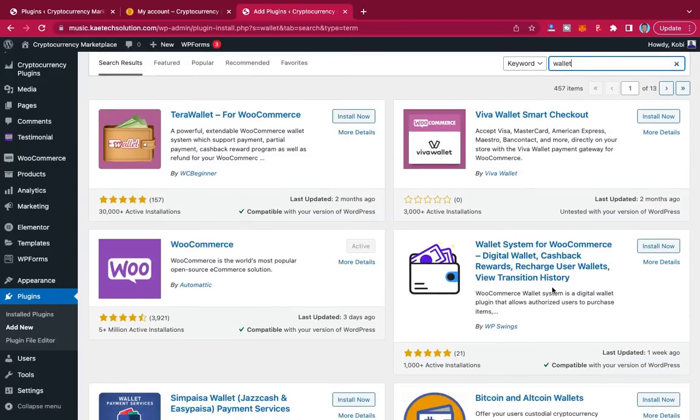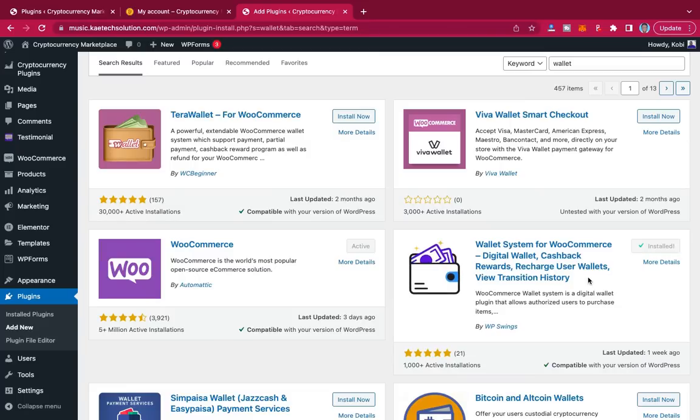The reason why I use this one is that, compare this one and this one: this one has many more active installations, but I like the WP Swing one because it gives you the opportunity to withdraw money through the withdrawal feature. The free version of the other one does not, unless you update to the pro version. So we're going to install this one. Just click on install.